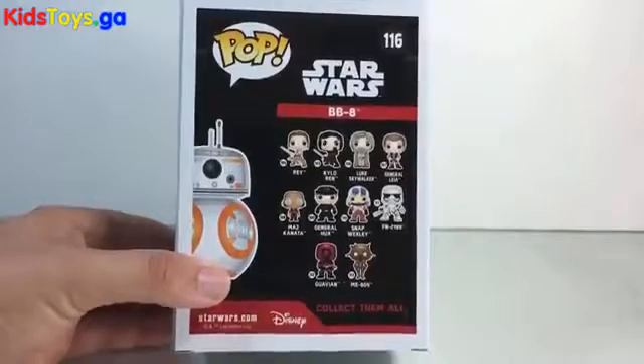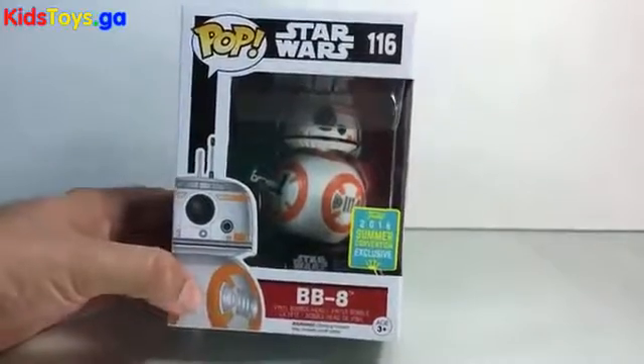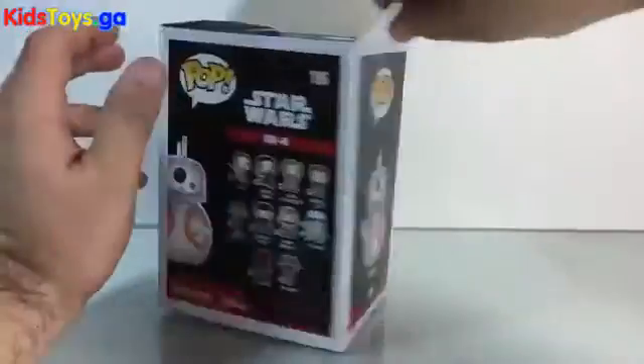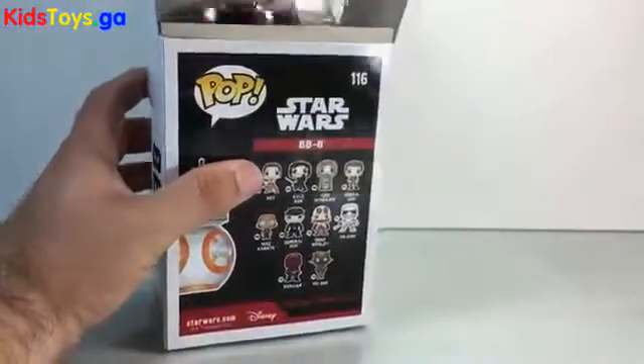It's definitely a very memorable character. I picked one up because he's got to be in my collection. I currently have a BB-8 sitting on my dashboard right now in my car, and I have the regular BB-8. I might have to swap him out now for the thumbs-up BB-8.